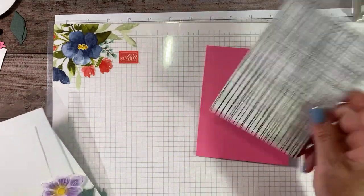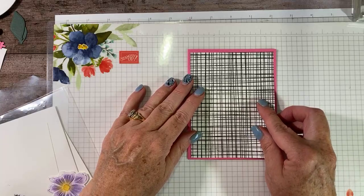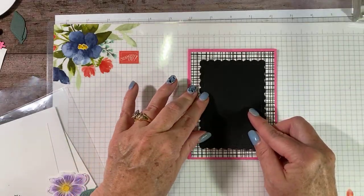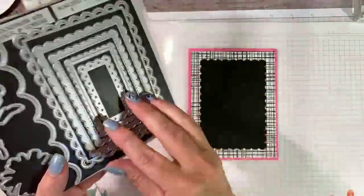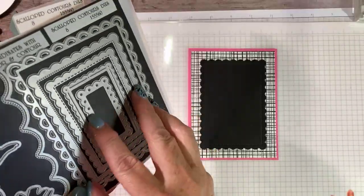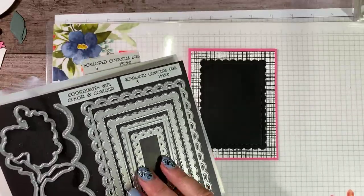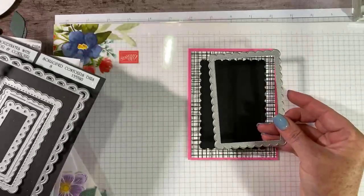So for this one, then we're going to take this piece of the Pattern Party Host DSP, and that's going to go right there like that. And then we're going to take the Scalloped Contour dies, which, as I mentioned before, was the second to the largest, which is this one right here. If I can pop it out of the... Okay.